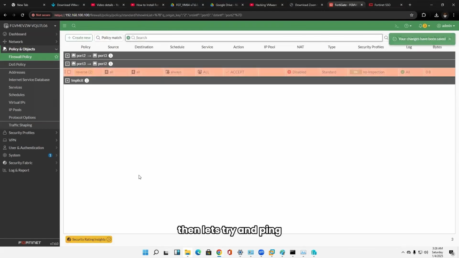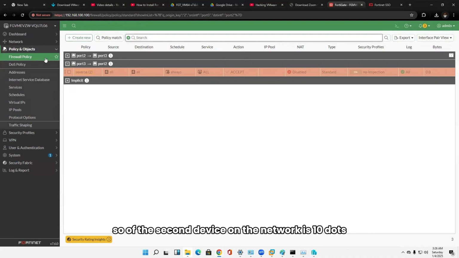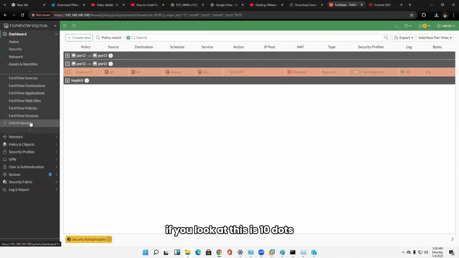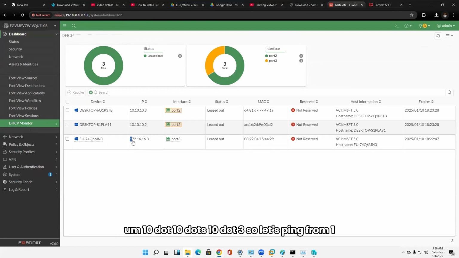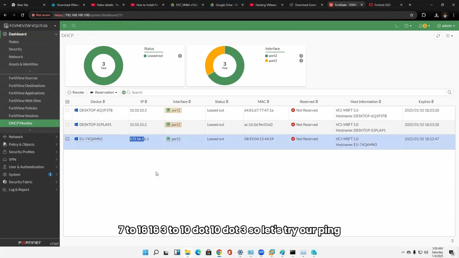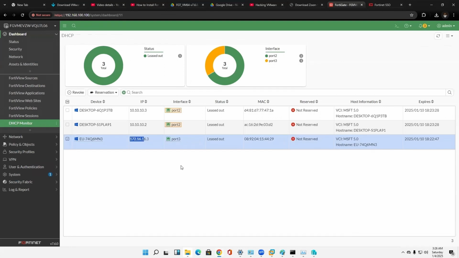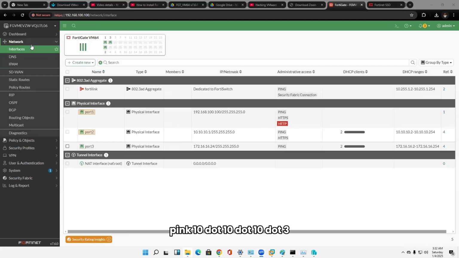Then let's try and ping. The second device on the network is 10.10.10.3. So let's ping from 172.16.16.3 to 10.10.10.3. Let's try our ping, 10.10.10.3.